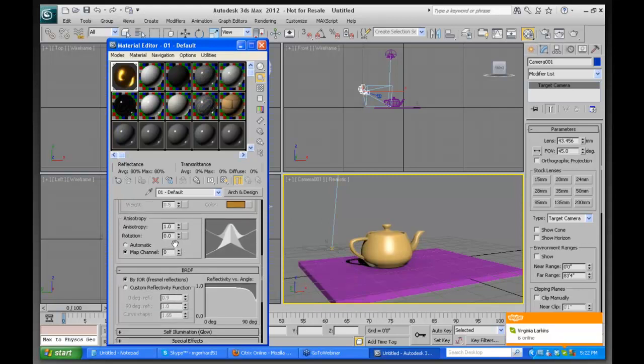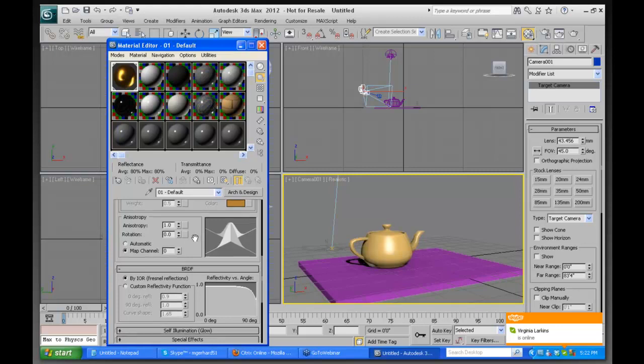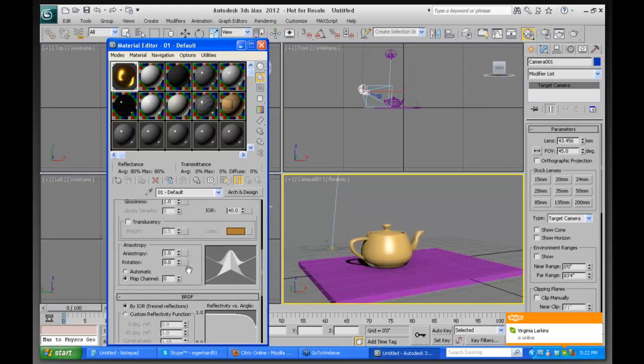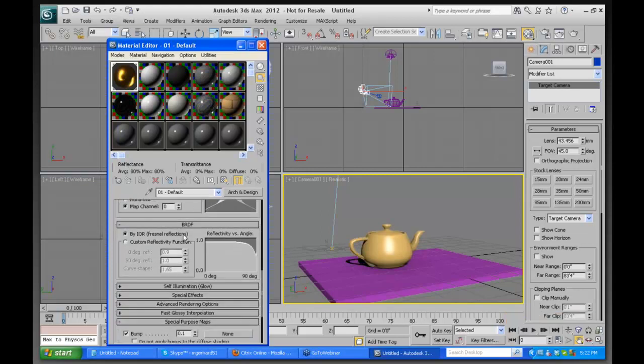These are all things that you might have seen in the standard materials, so you'll find the mental ray materials are familiar to you. BRDF, bidirectional reflectance distribution function. What this is about is that depending on the angle that you are looking at something, the reflection changes.